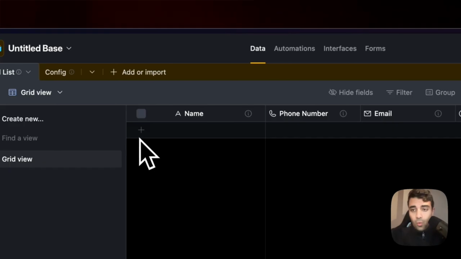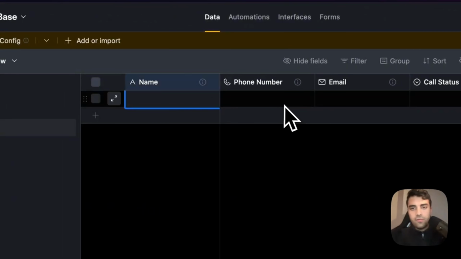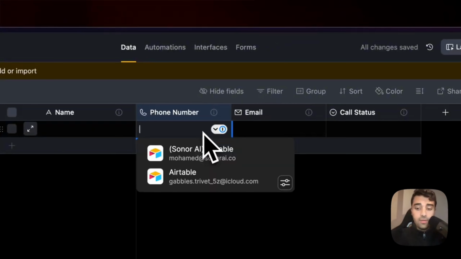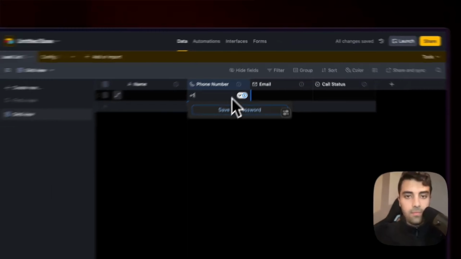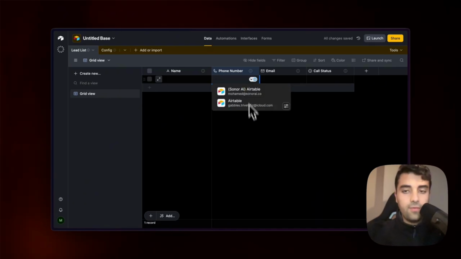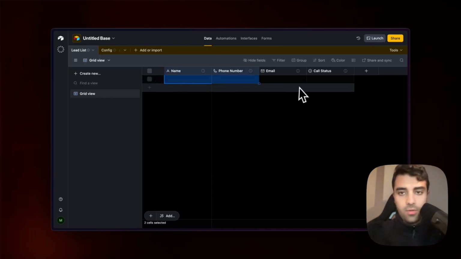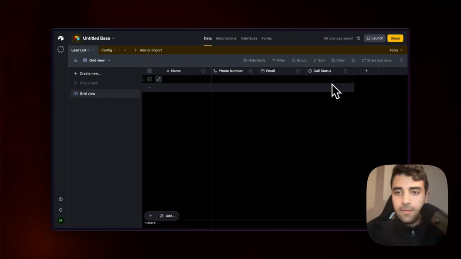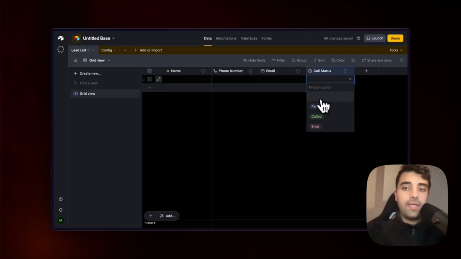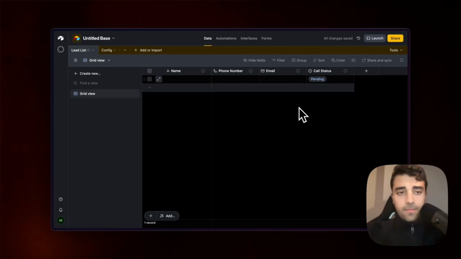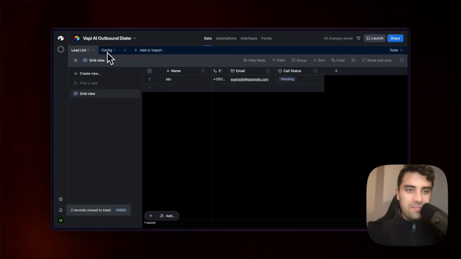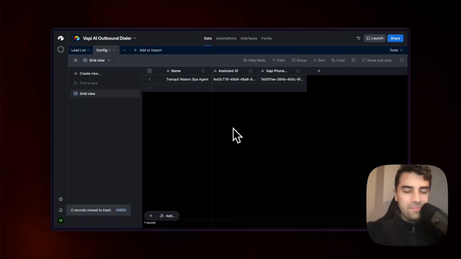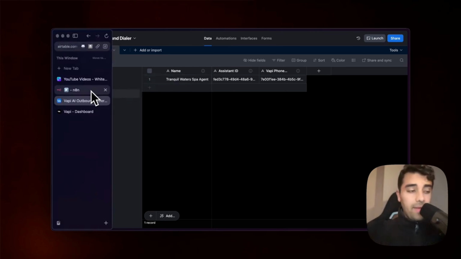Awesome. So now what you're left with is just to populate this area. You put your name, you put your phone number, and make sure that the phone number has a plus, else it will not work and it will give you error. But yeah, populate the personal information from your side. And when it comes to the call status, make sure to put it as pending. For myself, I have already everything set up from before, so I basically deleted the table that we had before.